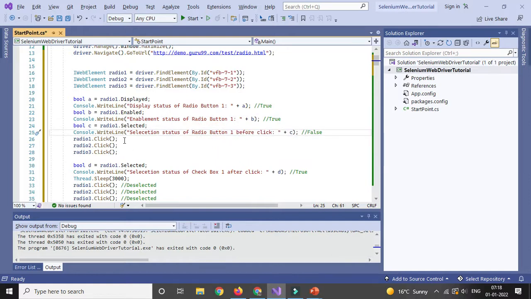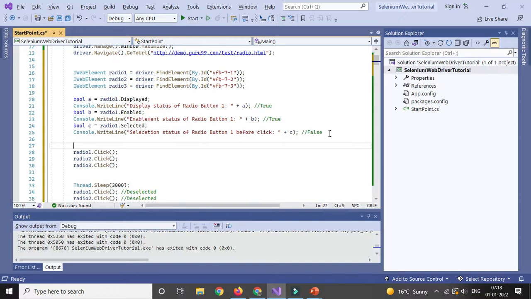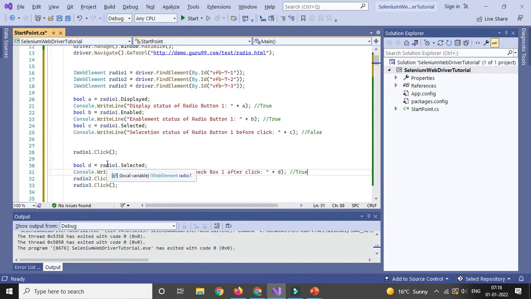After that I am clicking it, right? And so I can check here whether the radio button is selected or not after clicking a radio button. Okay, so it will be true here.